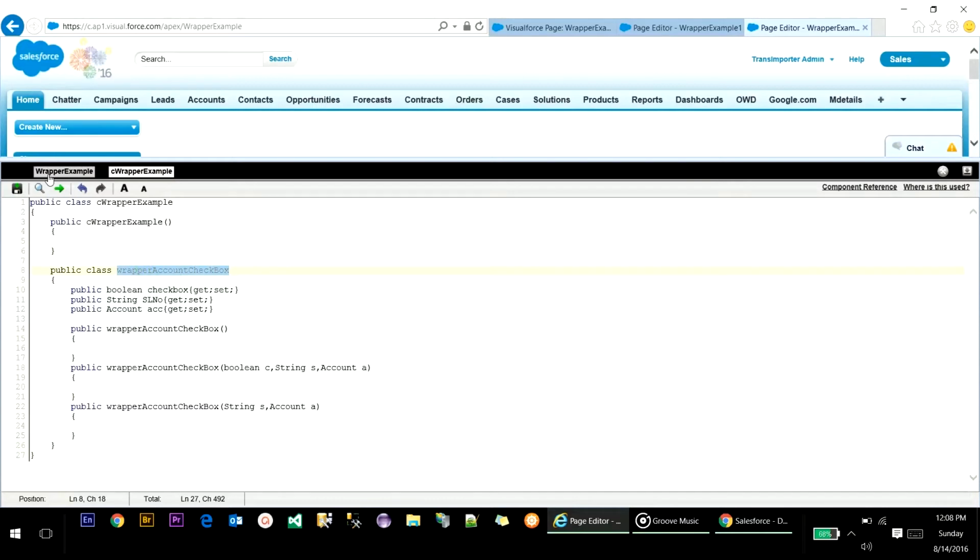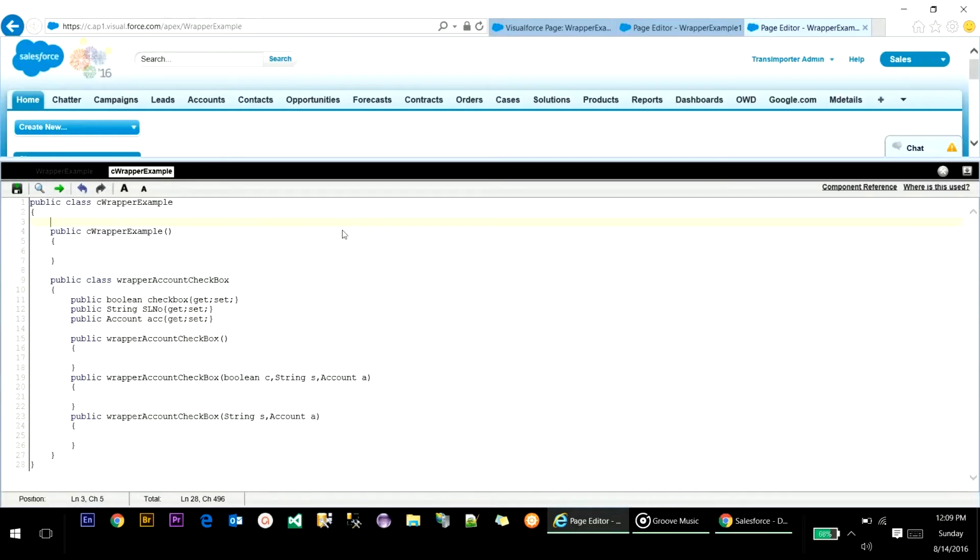Whenever this wrapper class is used in the Visualforce page, you can access these variables easily, and whenever performing any operation using this wrapper class, you need to refer to these constructors. Let me give you one quick example. For example, I am defining one list of the wrapper class data type. This is the wrapper class data type where I have already defined the class, and this is the variable name, list wrapper, with get and set.